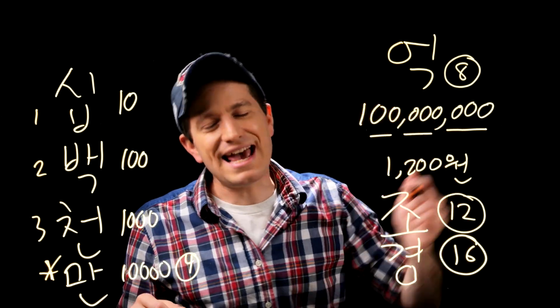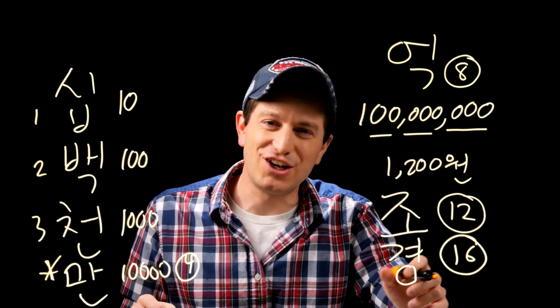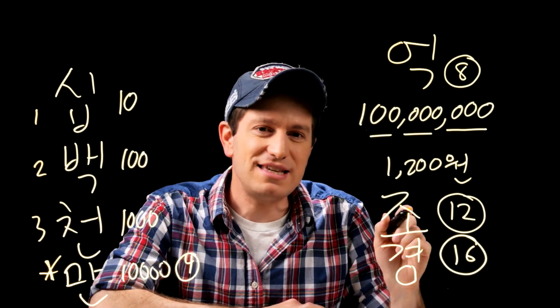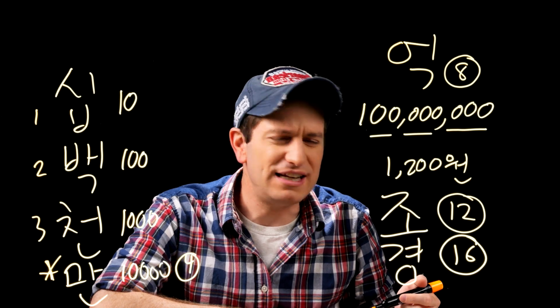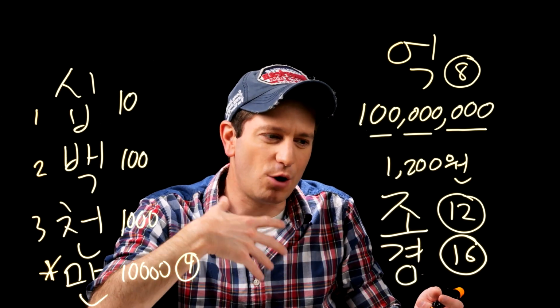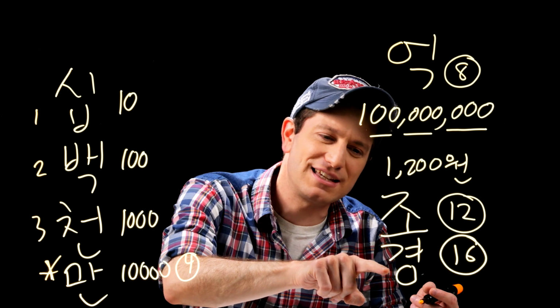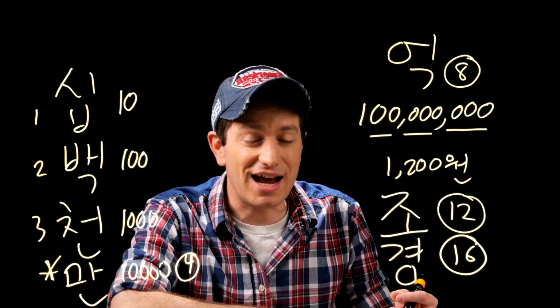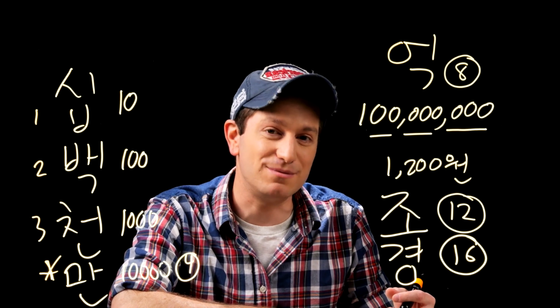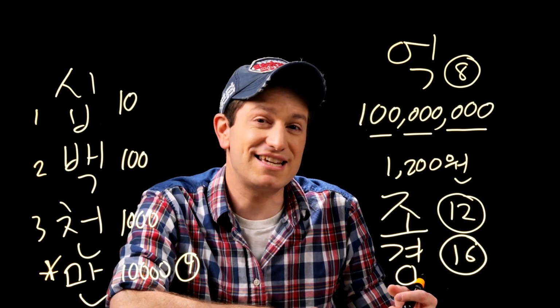However, you will never use a counter beyond 경 when talking about money. The reason is, again, you can add 3 more zeros before needing another counter. You could go up to almost 10,000 times this number while still using 경. So that's going to be plenty for any amount that you would ever need to express in money. At least that really exists in the world.